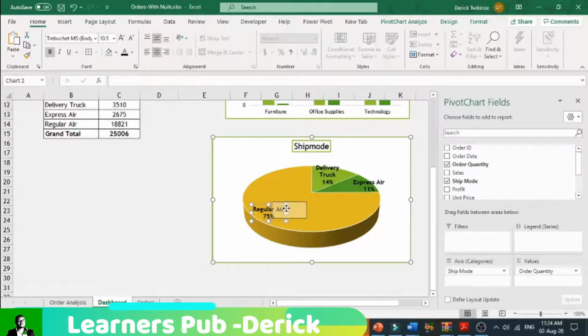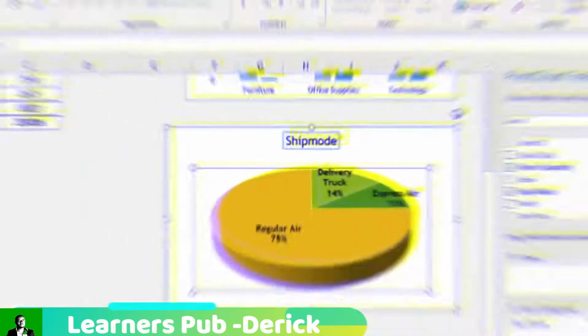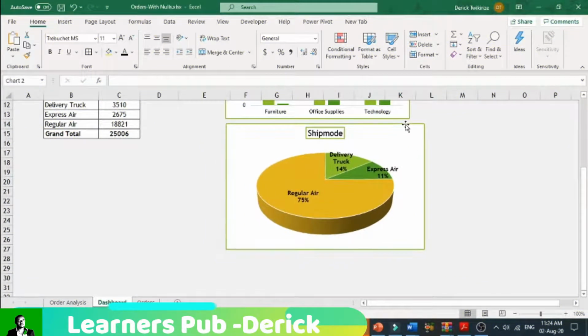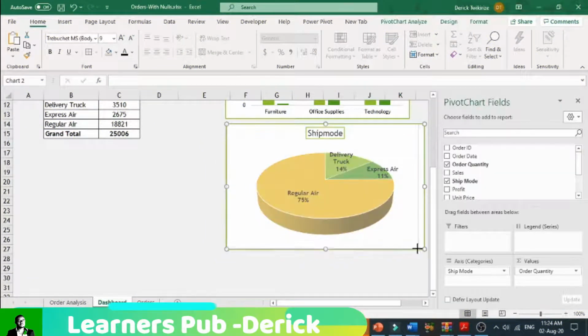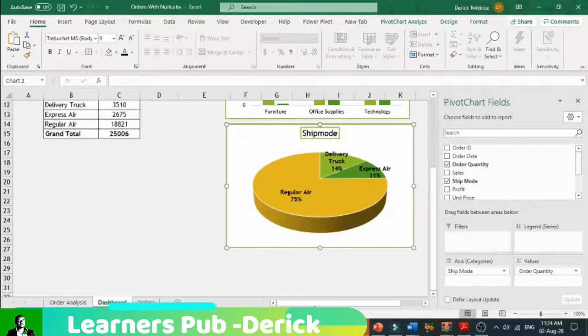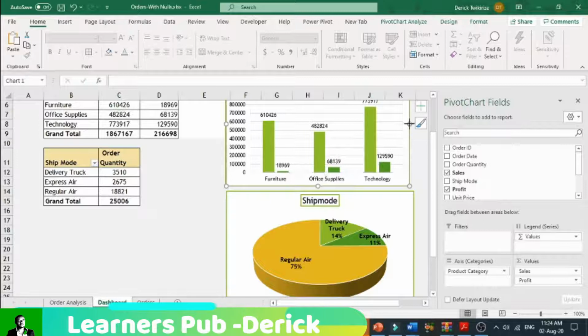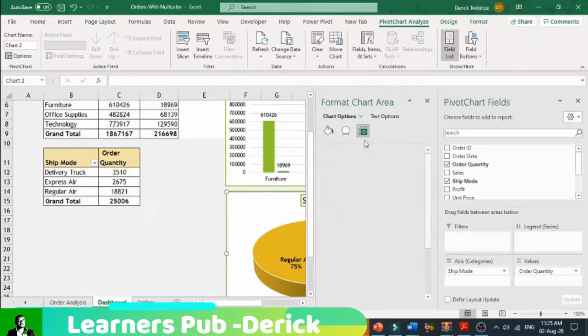You can resize this to be the same size as that. At the end of this we shall group them. You double click this also to make sure it has the other properties so that it doesn't move.